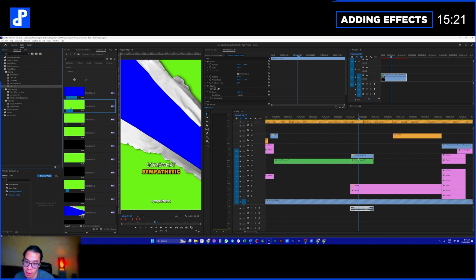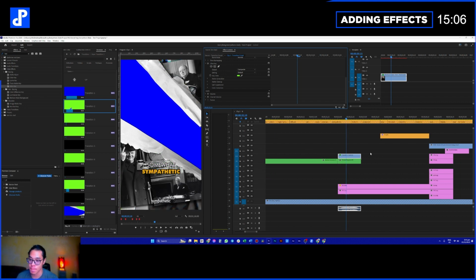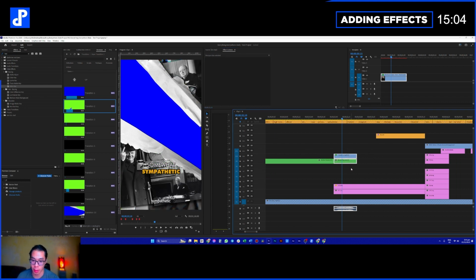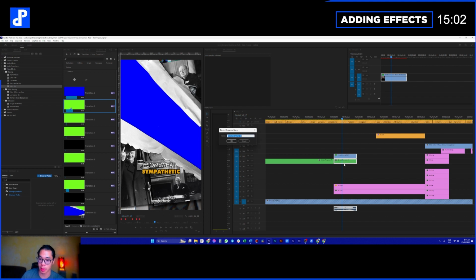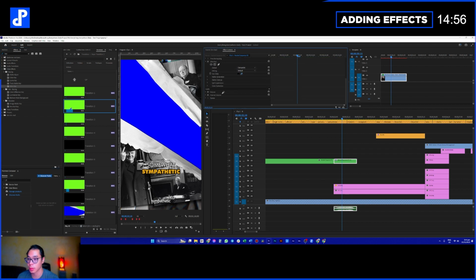Oh, Ultra Key, sorry for that. Remove the green one. And nest this again to remove the blue one. Ultra Key again. Remove the blue.